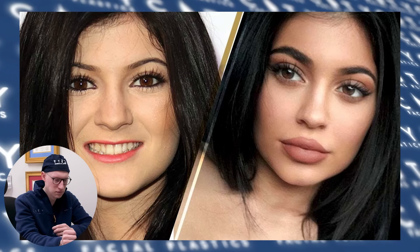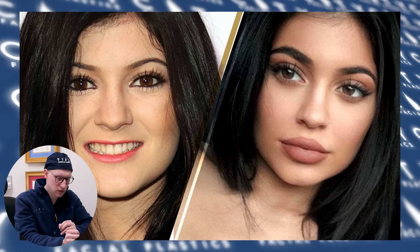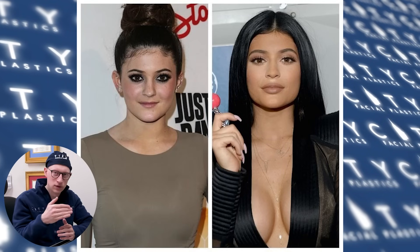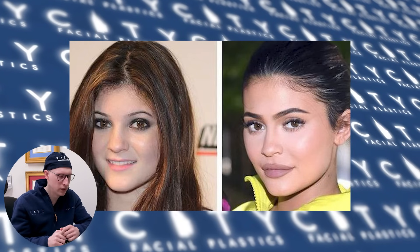Her philtrum is made to look a little bit shorter from the impact of the upper lip filler, but it's not a dramatic philtrum length change. I don't think it was surgery. I don't think she has implants. I think it's more likely just lip filler product that has accumulated over time. Those are the changes I think Kylie has gone through that have really transformed how she looks. I think she looked very pretty before, and now, with all the makeup and the added structural changes for her overall facial appearance, it's a bit more of a presence.